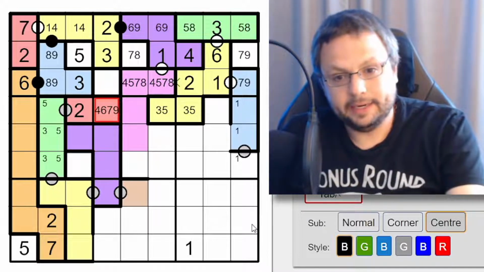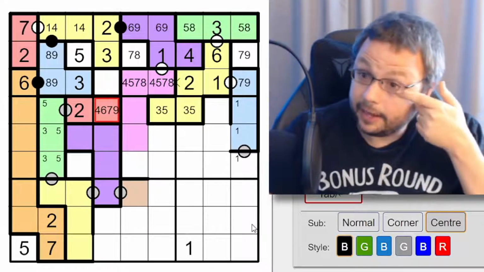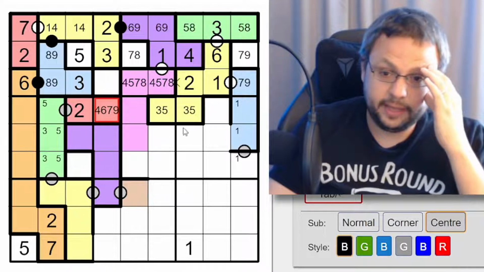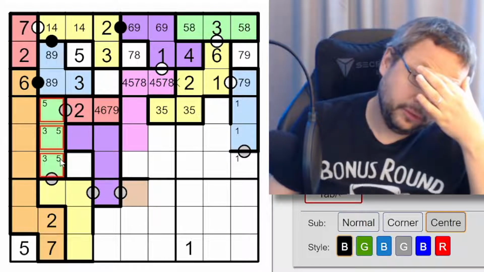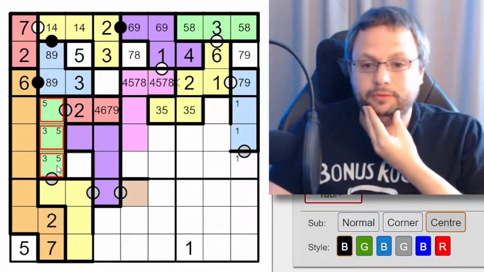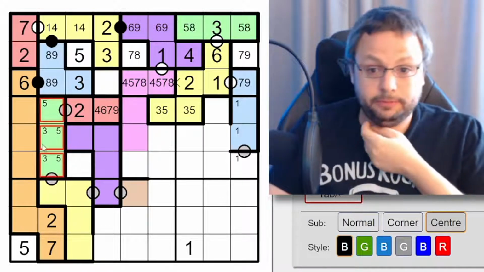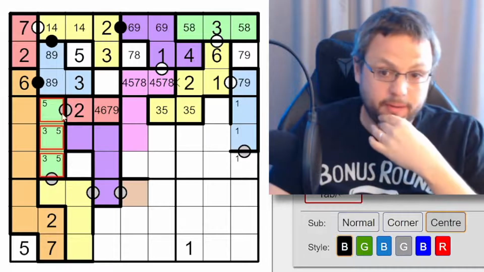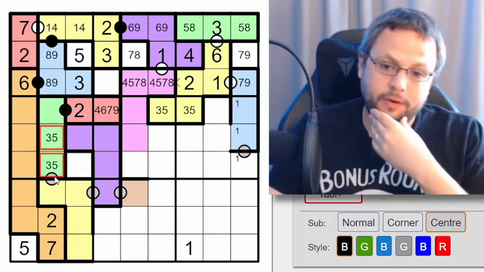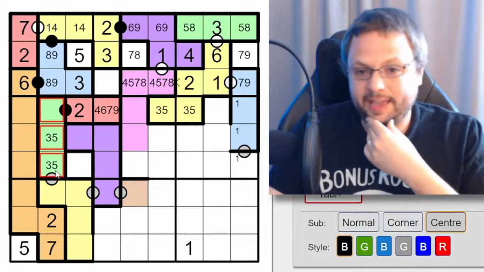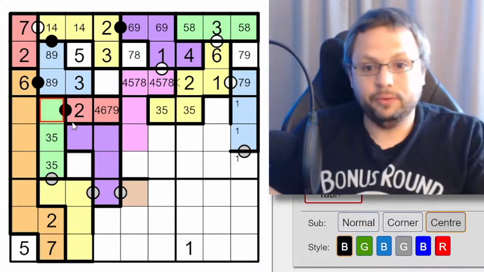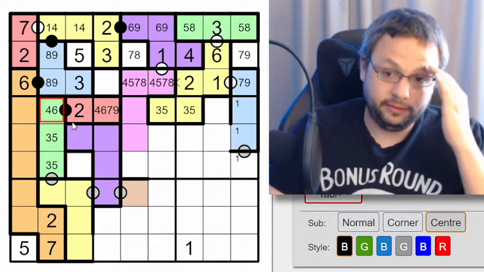Okay, what if this is a black dot instead? If this is a black dot instead, we'd be saying this is a ratio of 2-to-1. Certainly, this would have to be the bigger number of the two. Because if this is a smaller number, then, well, this is at most 11, so this would be at most 5.5, which is too small. Much, much, much too small. So this would be the bigger number, and this would be half that. Okay, let's write out what the possibilities are for that. Okay, so the red region is half the green region. So the green region needs to have an even digit. It can't be 2 or 8. So it'd have to be 4 or 6.